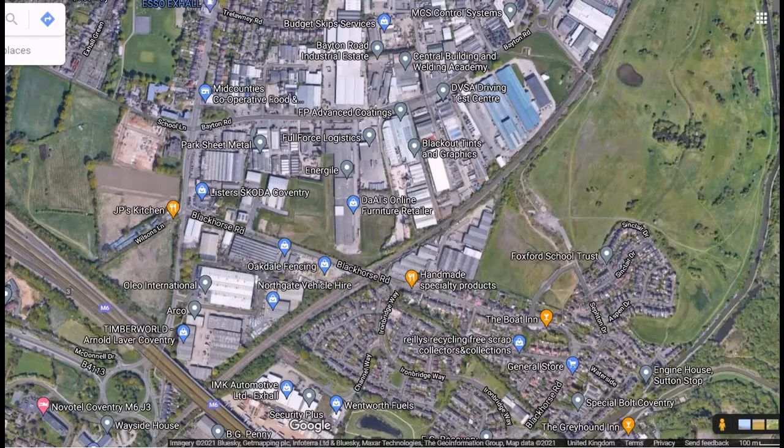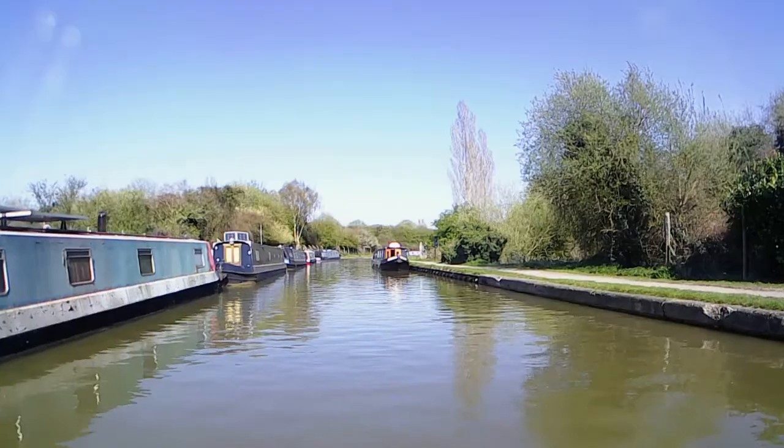Having crossed the Coventry Canal at the little footbridge by the engine house, we went through a little estate, past the Boat Inn, and all the way up Black Horse Road. At the top, we turned right. There was a handy Co-op on the right-hand side, and then the petrol station was in front of us on the left-hand side.